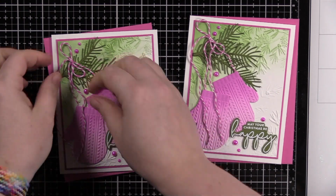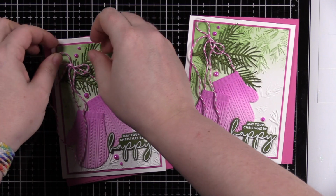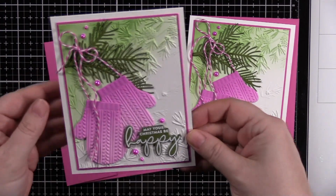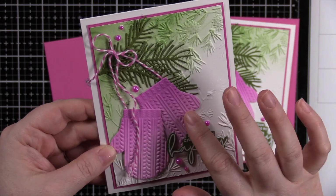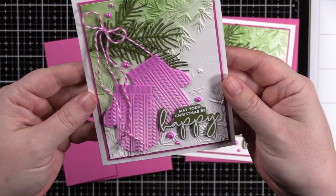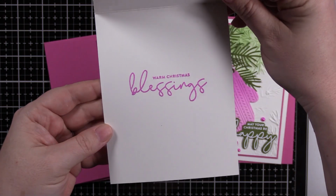The texture from these embossing folders is just like, again, mwah, chef's kiss. Absolutely love it. I can't get over it. The mitten weave texture, the knit texture, love. And then just the more subtle texture of the background. Got a little bit of baker's twine in there, a bit of bling, just fun times.